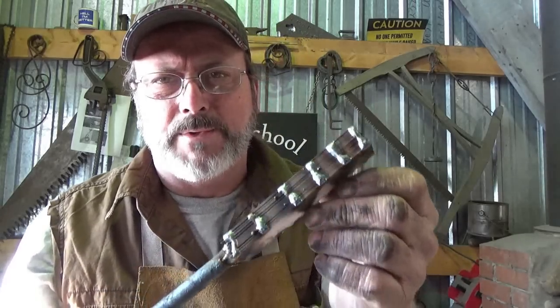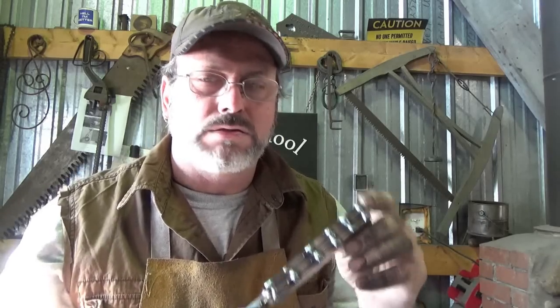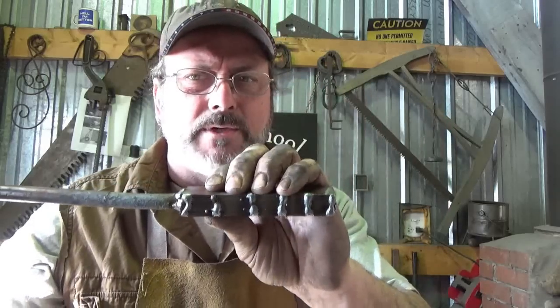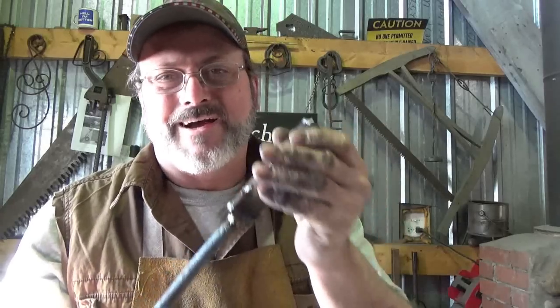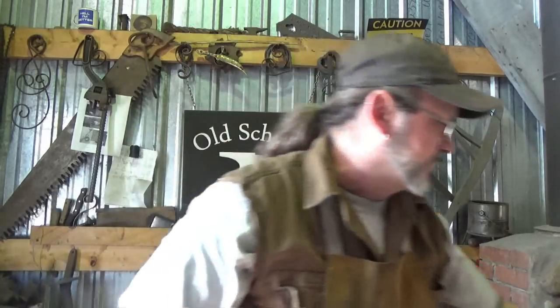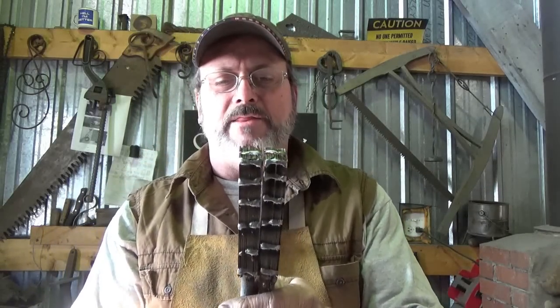But I've put together a billet of bandsaw blades alternating. There's two different blades in here, so hopefully there's two different steels, and hopefully they play together. In the past, I've tried doing, like, I think 10 or 12 layers, and I haven't had a lot of success. I put 20 layers in today, so I actually have two of these. This is do or die, 20 layers each. And hopefully, if those two come together, we can bring that together, make 40 layers, and then split that in half and make 80 layers or something like that.